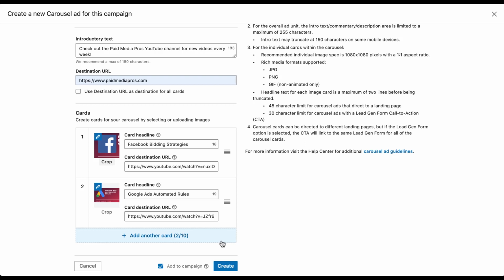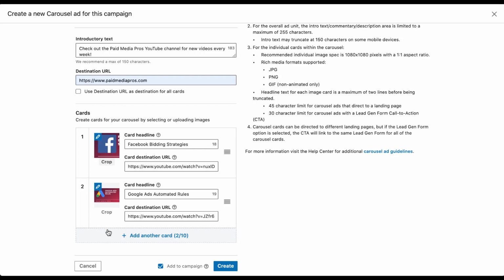You can use the same destination URL for all different cards. So in the instance where maybe you don't have dedicated landing pages, or you feel like there's one page that does a good overview of everything you put in the cards, and your dedicated page just doesn't do a good enough job, you can check this box and have all the cards go to the same URL if you want to, and then you won't have to fill it out for each of the cards. For right now, I'm going to leave it unchecked because that wouldn't make sense in this example, since I do have exactly the URL built that I need for each of these videos.